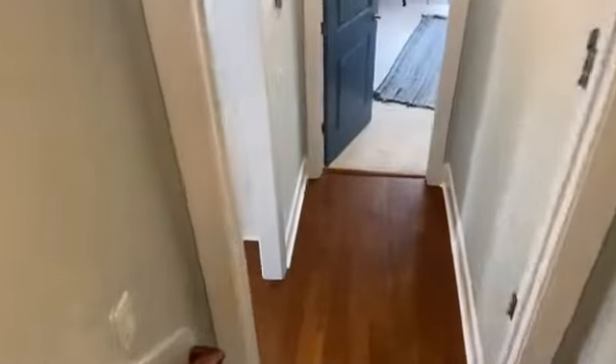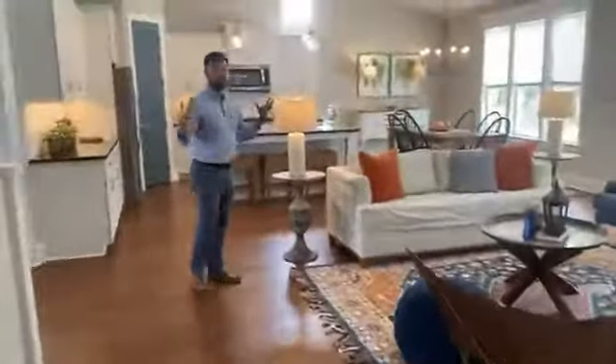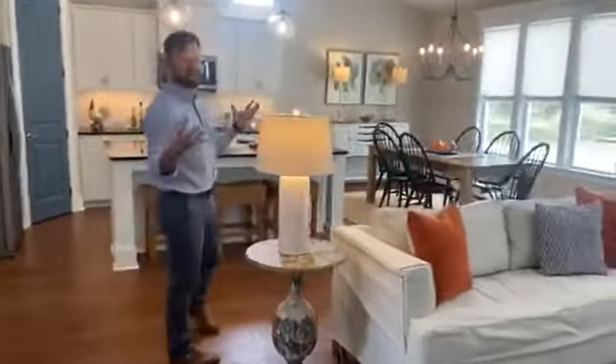Let's head back downstairs. I want to show you the main living area one more time just so you can get a refresher on that. Just look at how bright and airy this house is — it's absolutely a happy house, it's absolutely gorgeous. Again, this house is on the market right at $490k and it is available for a leaseback. So if you have any questions or want any more information, feel free to email me at josh@hagenhomes.com, or give me a call or text at 828-638-6720, or visit our website at hagenhomes.com. Thank you and I hope you have a great day.